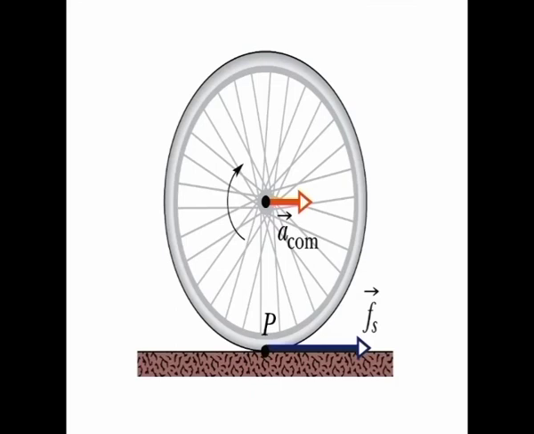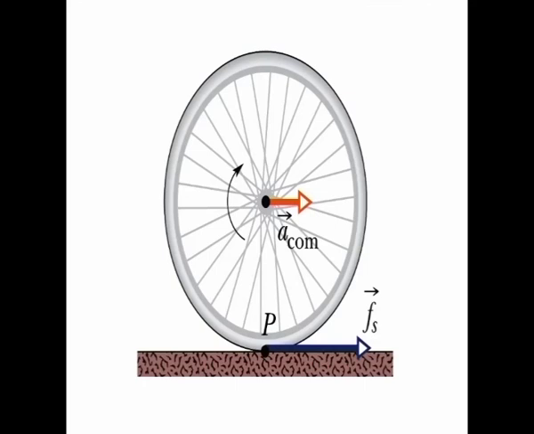This figure here shows an example in which a wheel is being made to rotate faster while rolling to the right along a flat surface, as on a bicycle at the start of a race. The faster rotation tends to make the bottom of the wheel slide to the left at point P. A frictional force at P directed to the right opposes this tendency to slide.